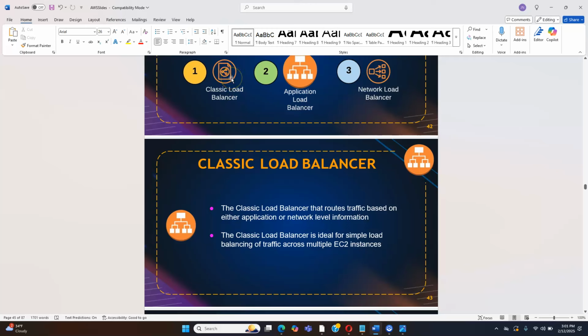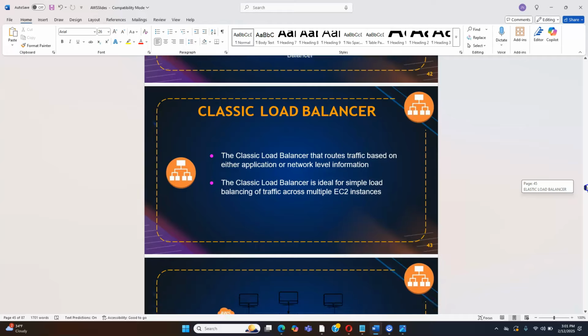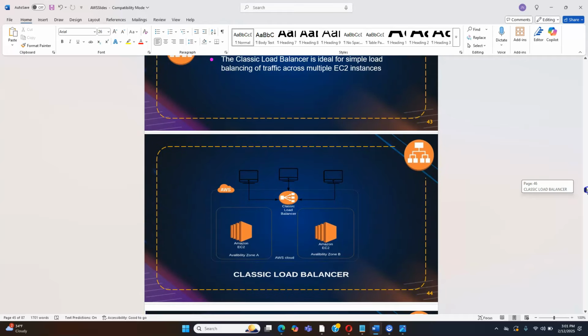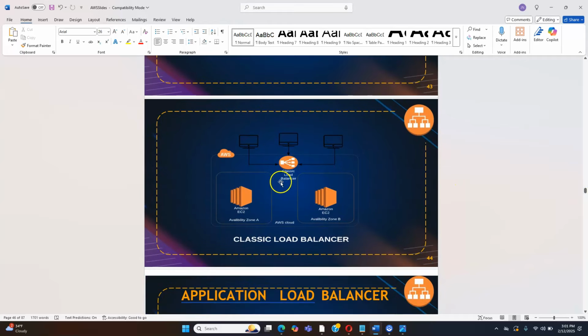This is the classic load balancer, the application load balancer, and the network load balancer. The classic load balancer routes traffic based on either the application or the network level. You can see on the diagram an example of a classic load balancer.